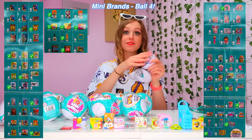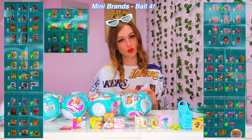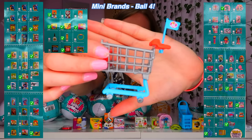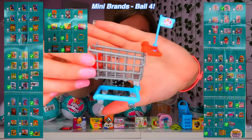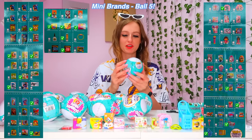Ooh, oh, we have a trolley. Okay, so we have the cart and now we have a trolley. Do you know what that means? See you in 6 hours, BRB. Okay guys, somehow I actually did it and it's so cute. Again, it has a little flag with the Toy Mini Brands logo on. I love it. I'm gonna go for this one that was right by me.